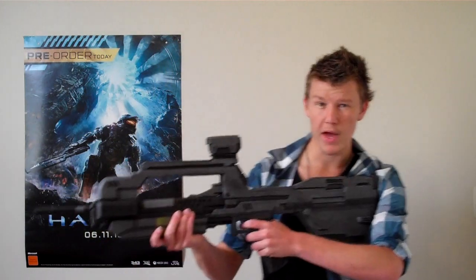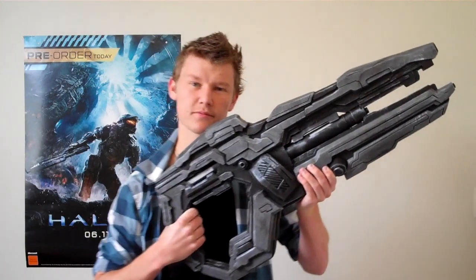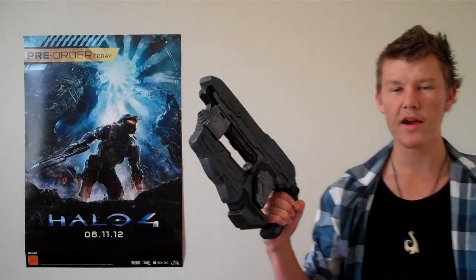If you don't know who I am, I've done a few Halo 4 guns prior to this one, so I've been able to build up my skill level, because these Forerunner weapons are very hard to do — they have a multitude of levels I have to get into the foam. I've done basic ARs, battle rifle, the rail gun, the light rifle, the suppressor, and of course now the Halo 4 Forerunner bolt shot.